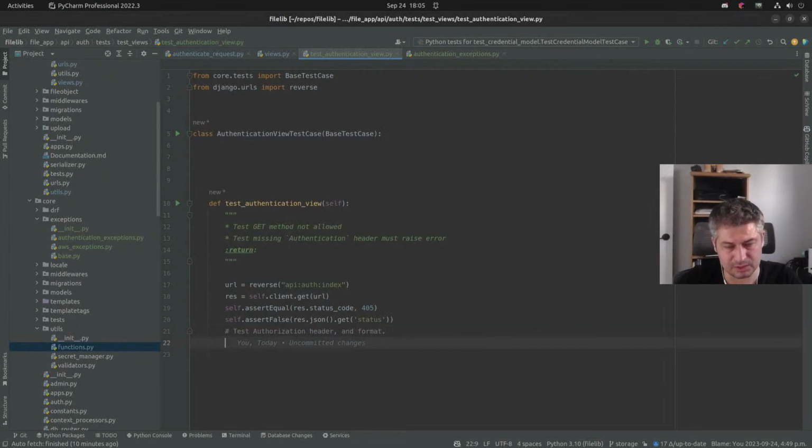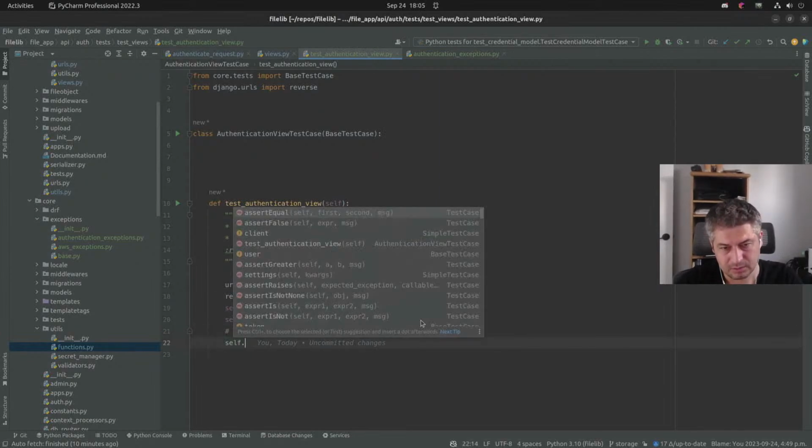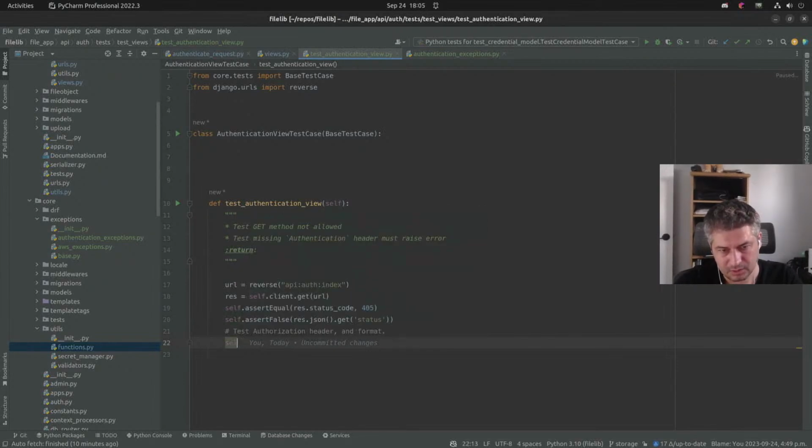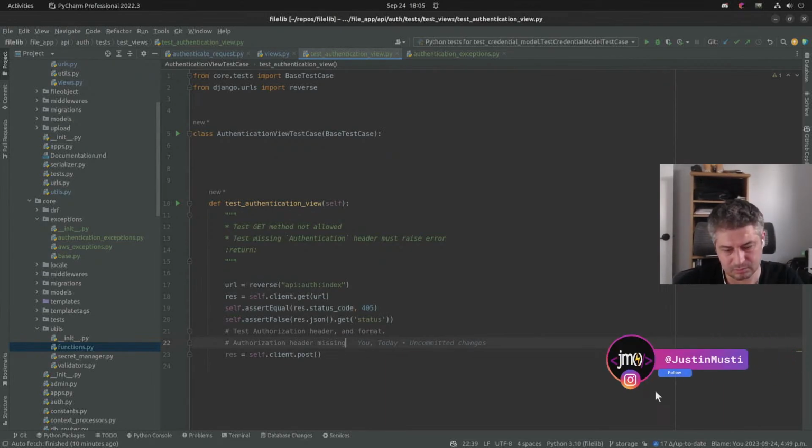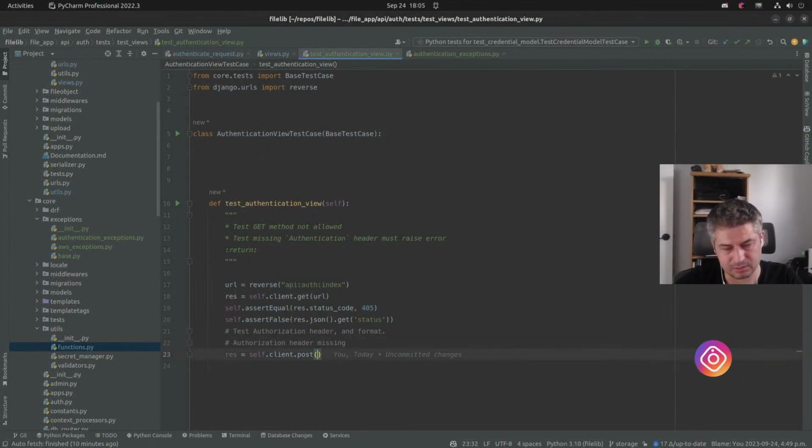Okay, so we're going to say here, self, response equals self client post. Because the authorization header is missing, right? Header missing. Yeah, it should give us a 400 if it is missing.